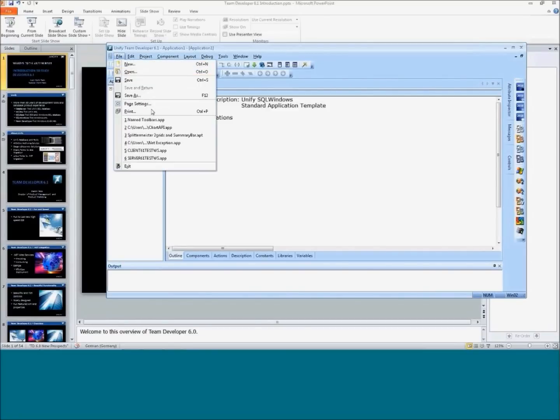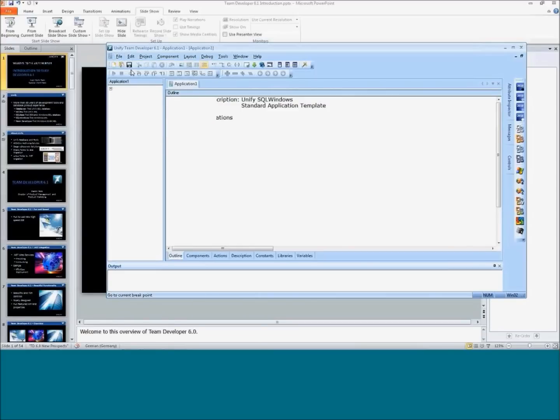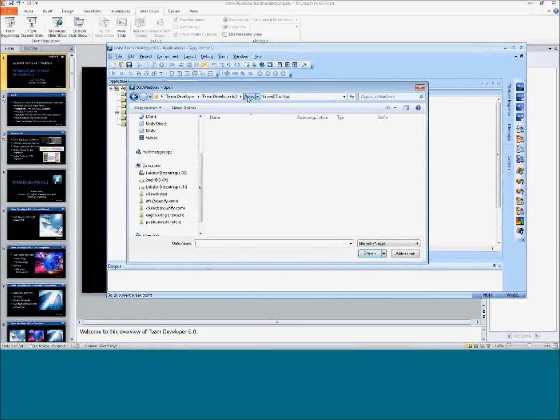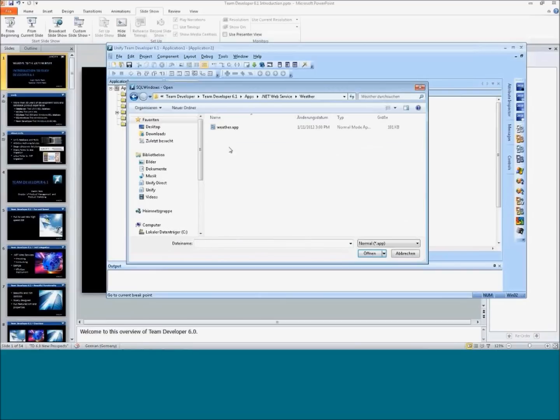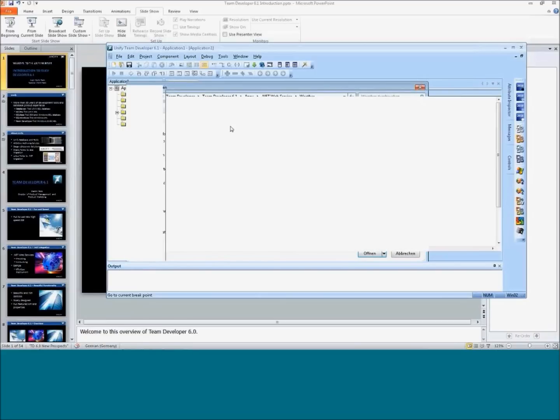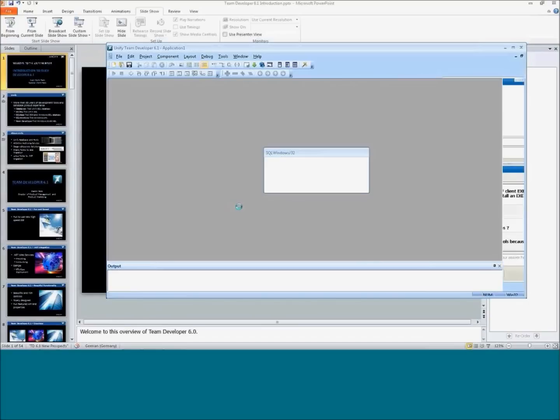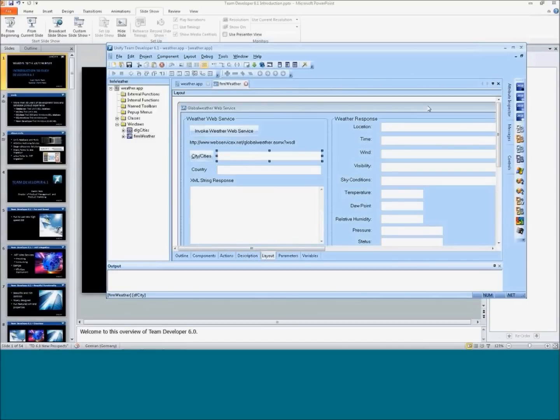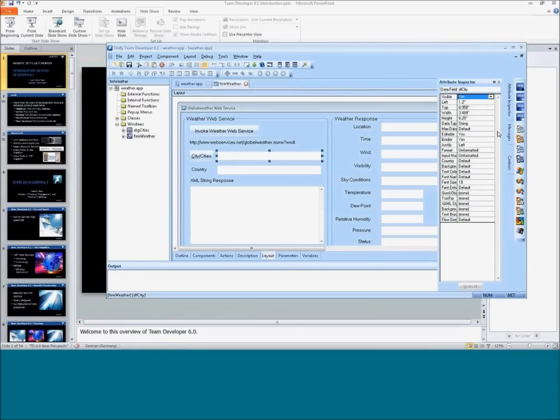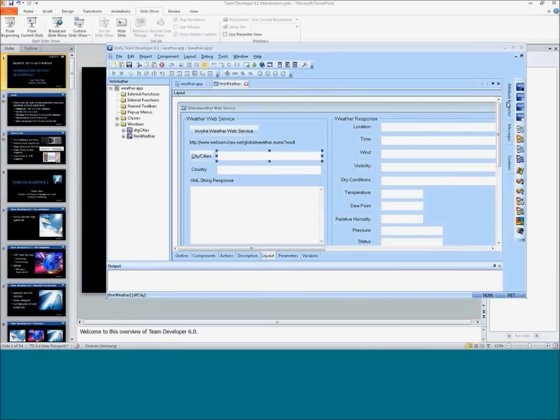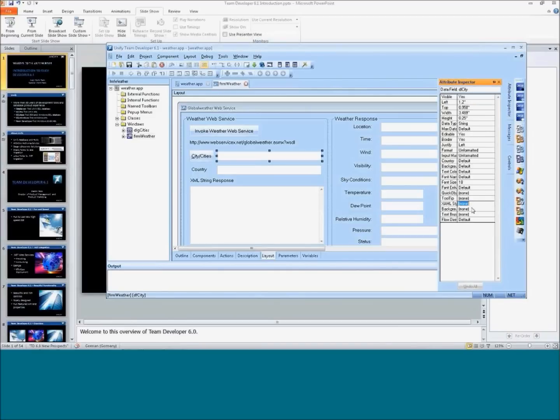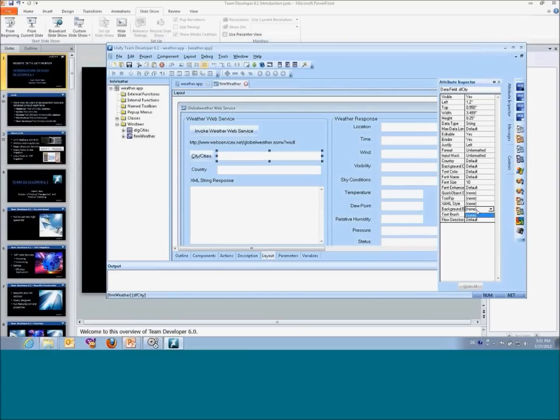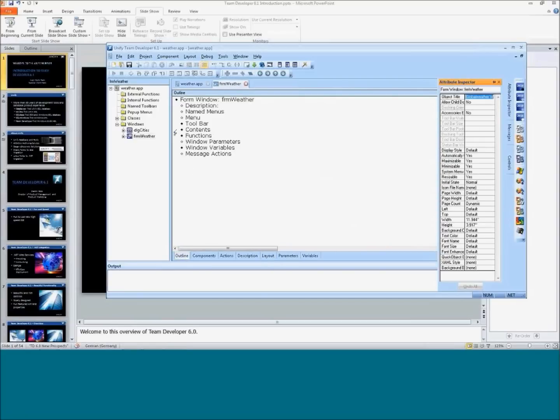So let me open an application with the weather web service. And if you go onto the window there, and then on properties, now all the WebEx windows come in my way. You can have XAML style here, which is the complete XAML style definition, or a background brush or foreground brush. Since I didn't define any here, those are not shown, but I can go into the outline and define those as global resources.